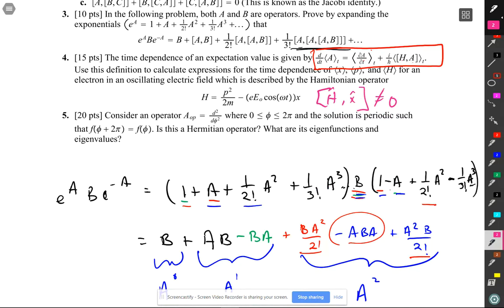The 4 makes absolutely no sense to me, because I went through and actually did the commutator of h and x, and I got 0. Well, if you do the commutator of, let's just, that's why I had this extra page. Okay. Commutator for h and x.